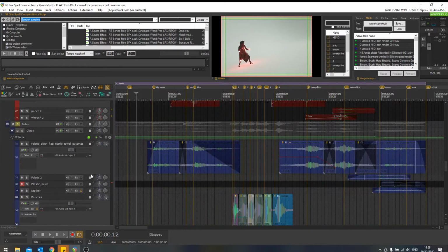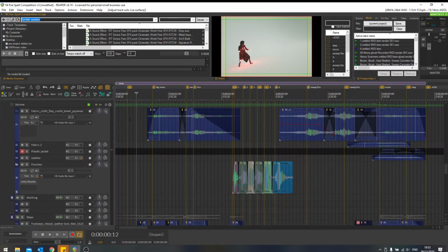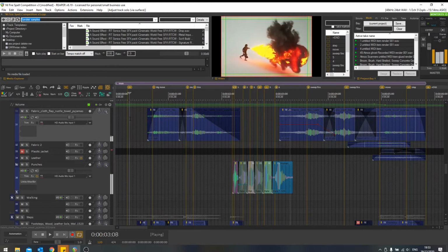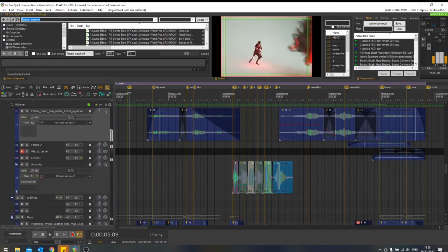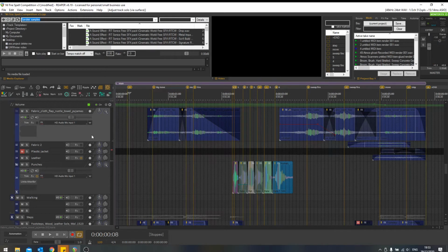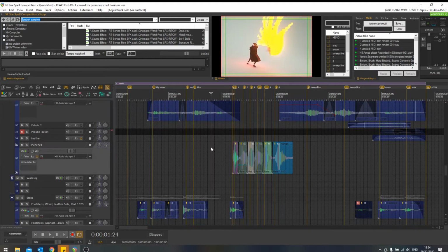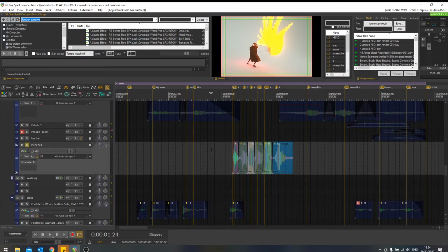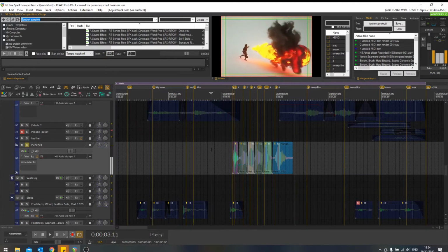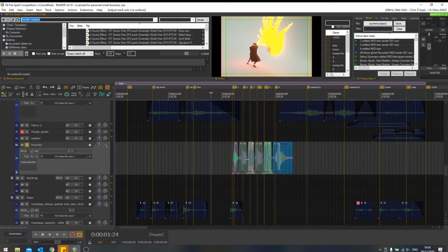Time for some Foley. This is mostly me flapping around my towels again. Not that much interesting stuff going on here. I just picked out some nice bits of a long file that I recorded and matched them to the movement. Punches, this is some movement from Soundly again. And I've played with the play rate and pitch of these to give it that upwards motion again.